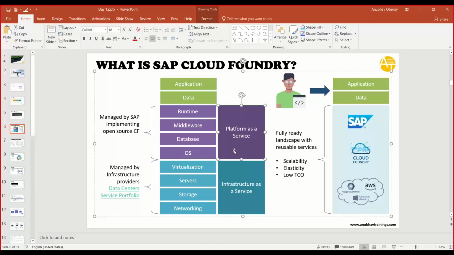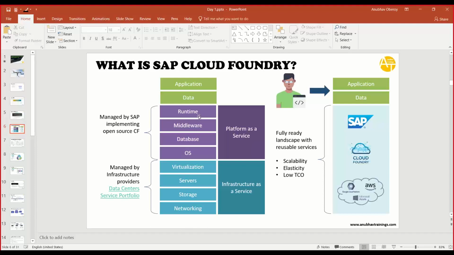It's a platform as a service which will manage the underlying infrastructure for you. So you, Anubhav, as a developer, have to just go and set up a platform account on SAP BTP, and it will make sure that it will give you all of this out of the box.